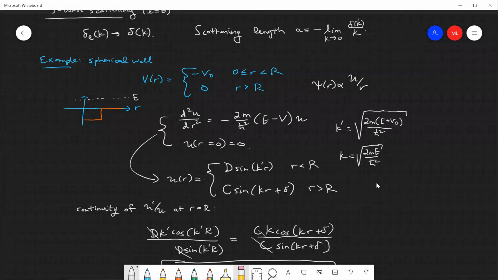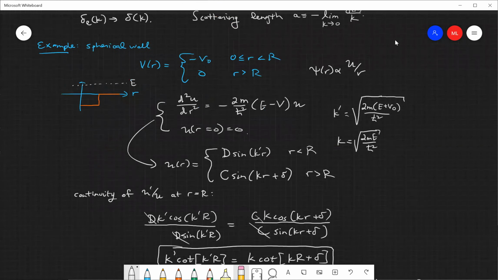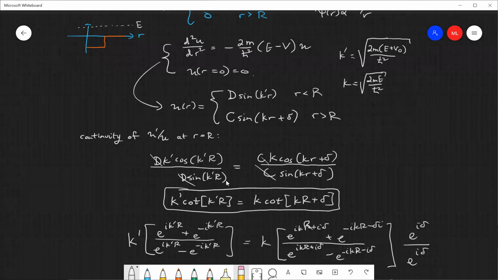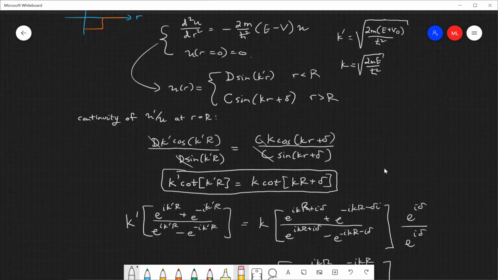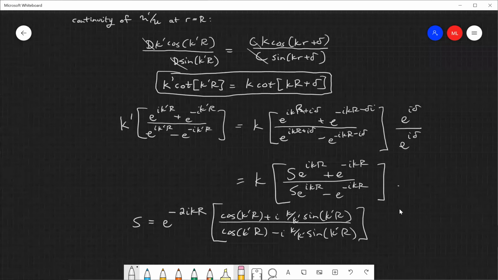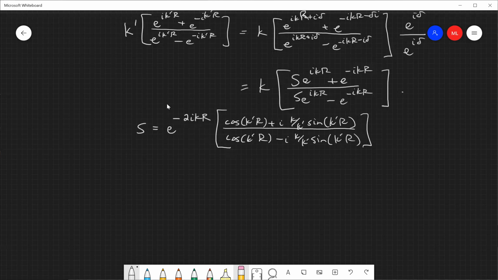And we're just doing this example to get some intuition about what the scattering length would be. This would be the sort of 0 momentum limit of the phase shift. And I'm also just showing you how you calculate, in general, the phase shift as a function of k for some example. So that's kind of what we're doing here. And along the way, we solve for this S, which goes into the full solution for the wave function.